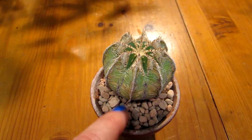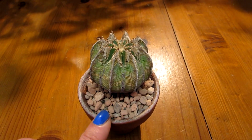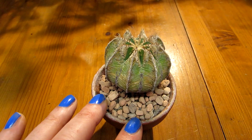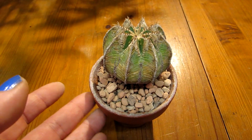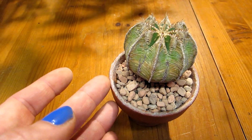And the clay pot is always a better one, because if you happen to be a little bit over the top with the water, or you give it a water when it's a very hot sunny period in the summer, and then you have a few very cloudy overcast days and it stays too wet, the clay pot will help to dry it out quicker, and that's definitely the best thing to do there.